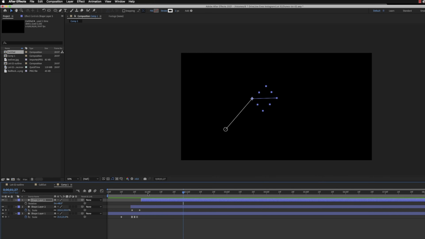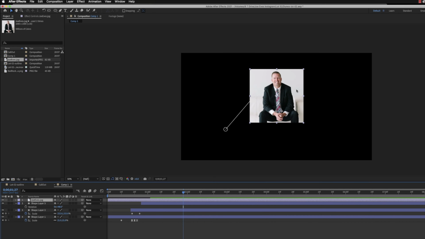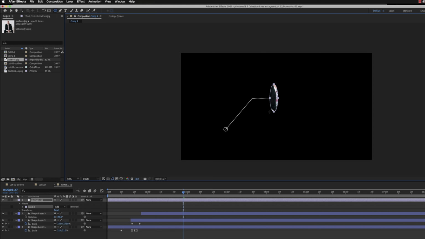Now the next thing that you're going to do is we're going to go ahead and create the circle, so I'm going to go ahead and with the ellipse tool and this layer selected, I'm going to create a mask. And all I'm doing is holding down Option again, Shift, and moving that to fit what I want. So that looks pretty good like that.